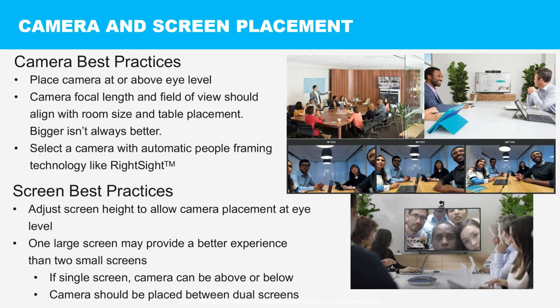A couple of things on multi-screen. In a huddle room in particular, I know everybody thinks conventional wisdom is that two screens is always better than one. It doesn't necessarily work that way. In a huddle room, space is really, really constrained. Oftentimes in a huddle room, you're better off putting the largest screen you can fit on the wall, and just know that when they're sharing content, the people are going to share real estate with the content.